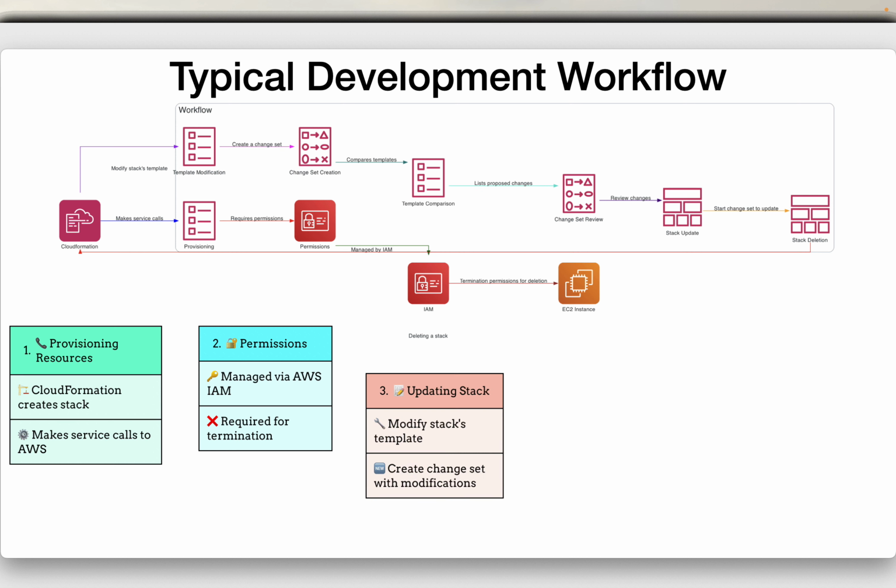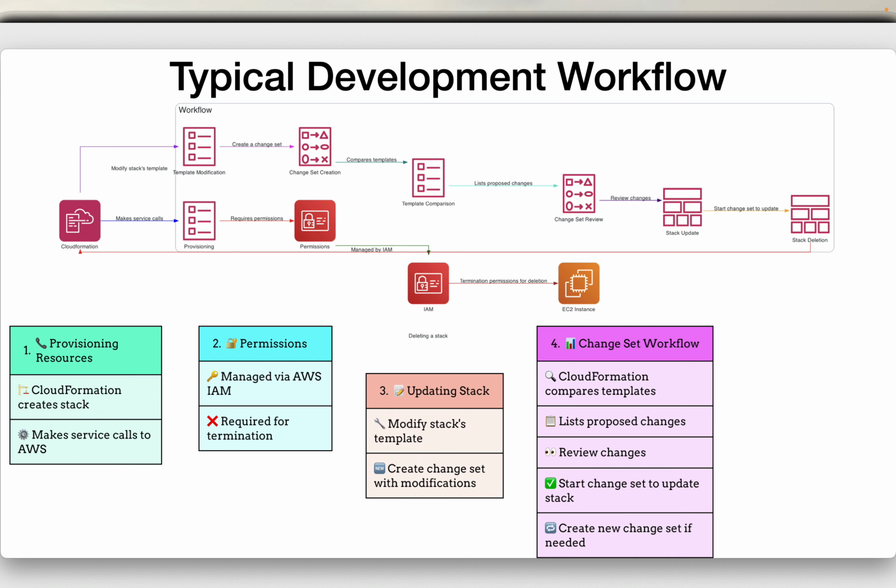When you need to update your stack's resources, you can modify the stack's template without creating a new stack and deleting the old one. To update a stack, create a change set by submitting a modified version of the original stack template, different input parameter values or both. CloudFormation compares the modified template with the original template to identify the changes.